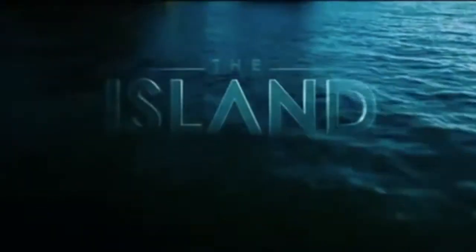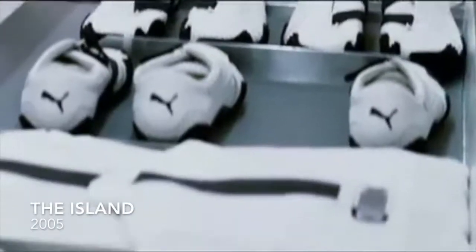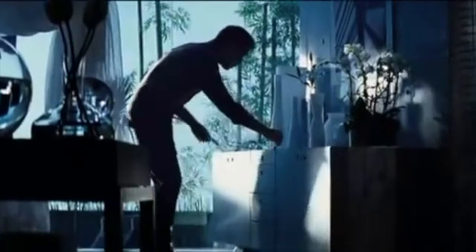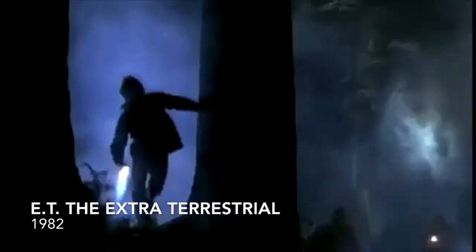Contrasting to Wayne's World, The Island by Michael Bay is also notorious for including more than 30 different brands and products in the film. Within the first three minutes, two brands are already shown and incorporated. The difference is that Bay was able to include the products without taking away from the viewing experience, and didn't draw attention to the products as much as in Wayne's World.